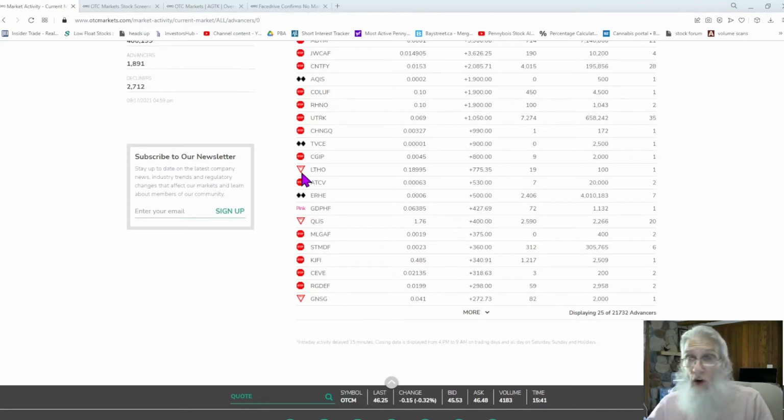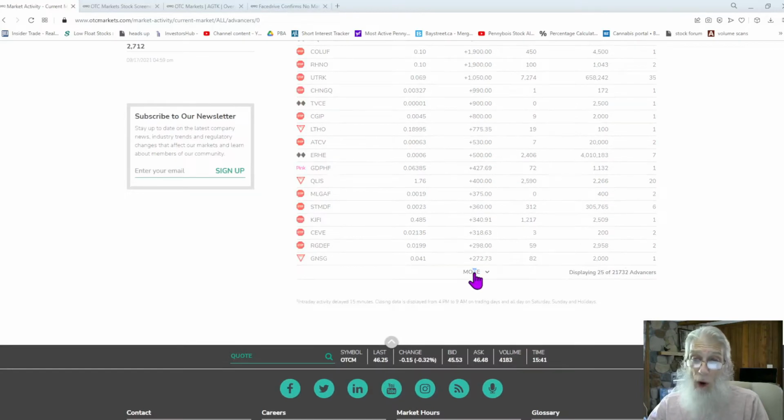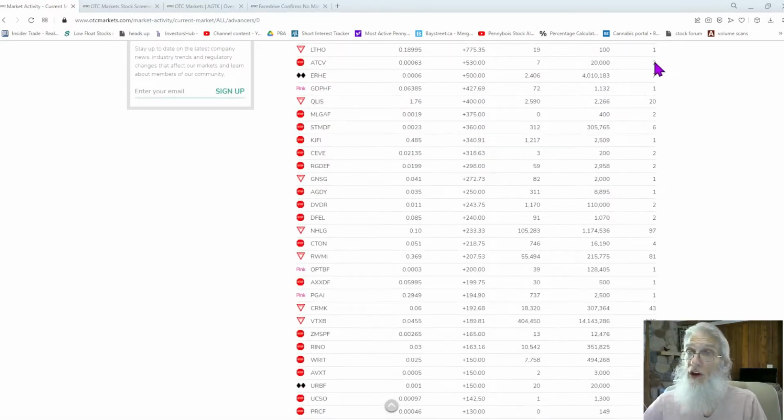So what I do is I look for yield signs that have high numbers over here. Now we don't have a lot yet, so we just kick this more button out and see what we got going. Now I'm really only looking right here, just looking down this line. Now there's one, here's 97 on a yield sign. Okay, 233%, it's up.